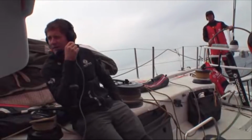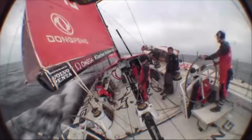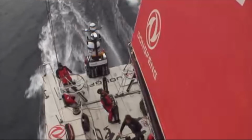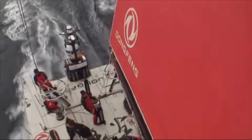And now we are approaching a key point of the leg, passing south of Ireland with a small lead, but we have a good speed and we have 3-4 miles ahead of the rest of the fleet, which is good, but they are very close. So I think the next 10 hours will be important. Leaving the dock in Cardiff, you must have known how important this leg and the next leg are going to be in this edition. I wonder, was there anything that you said to your team to try and get them into the perfect mindset for this challenge?